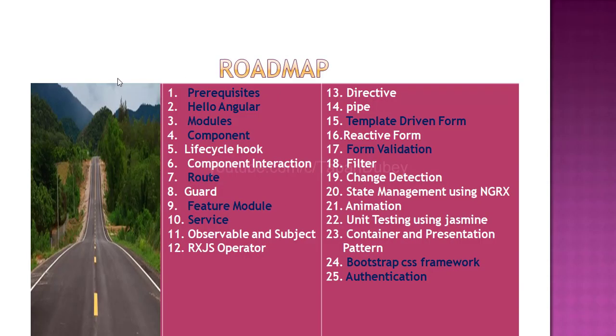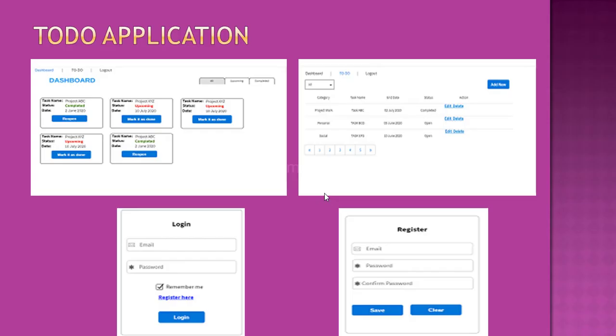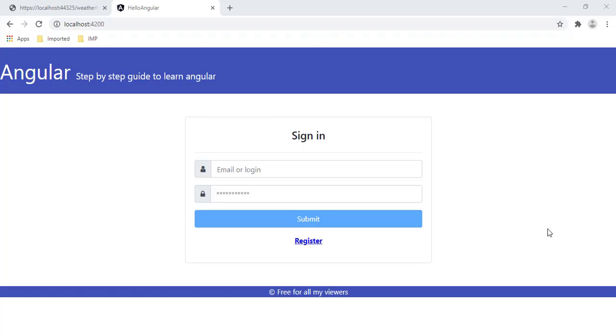These are the topics we are going to cover in this complete video series, and today we are going to talk about guard, and this is the application we are going to develop in this complete video series. So first, let's understand what a guard is. A guard helps us to prevent the navigation to certain parts.